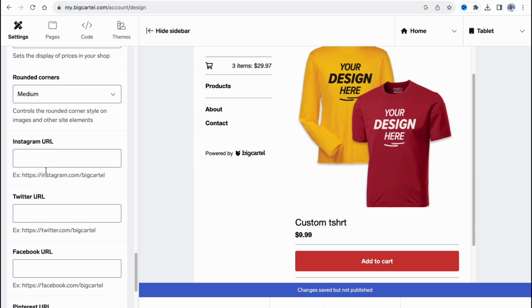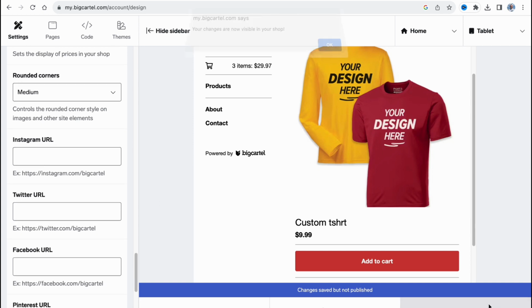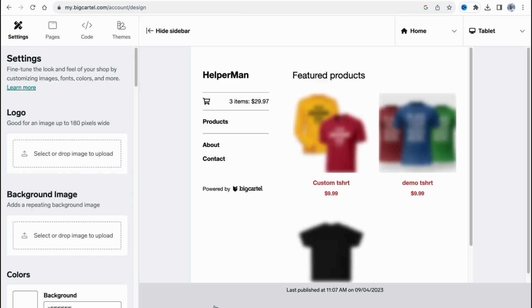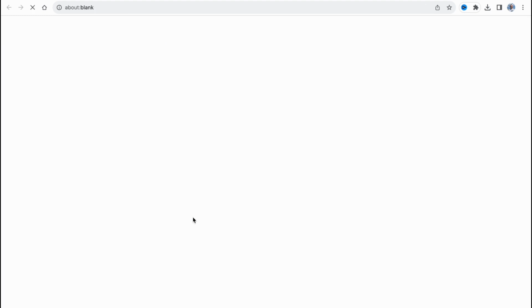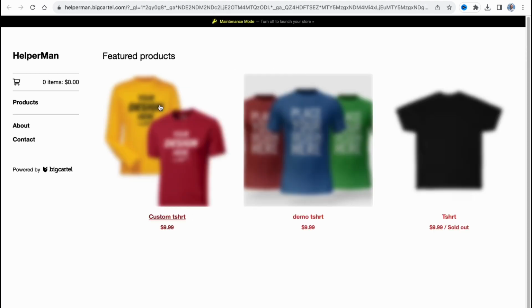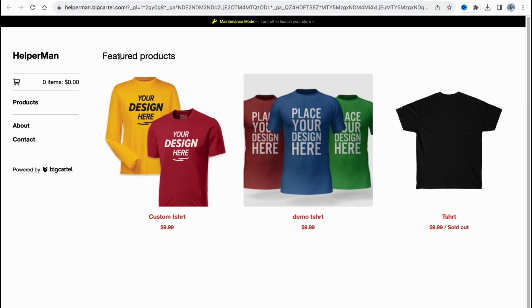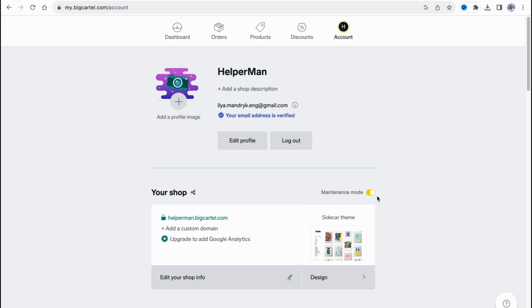When everything is done, we just need to click on publish, and our website will be published to our shop. Now we can click on exit to come back to the previous page, and we have our personal link right up here. As you can see, everything is working now. So now we can start to interact with our customers. We can send this link to them, and after that they can easily buy our products.